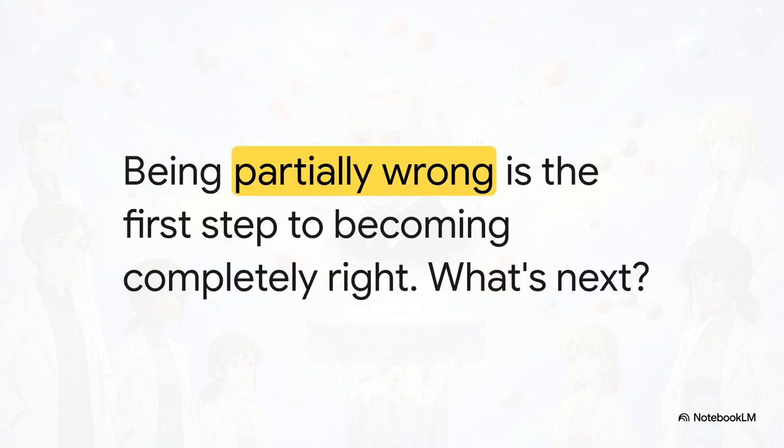Which brings us to our final takeaway for today. Science is an evolving draft. John Dalton wasn't a failure just because some of his postulates were later corrected. He was a pioneer. His theory was robust enough to hold up for a solid century and flexible enough that when new tools like the cathode ray tube came along, we could refine his theory rather than just throwing the whole thing away. Being partially wrong really is the very first step to becoming completely right.